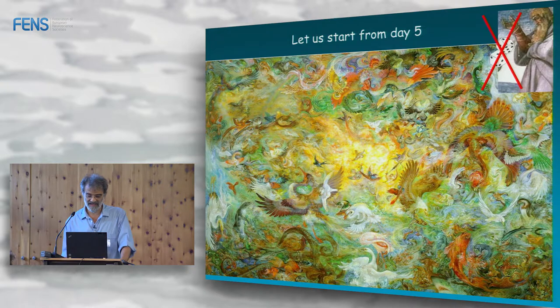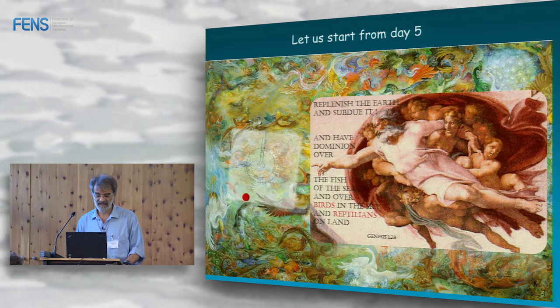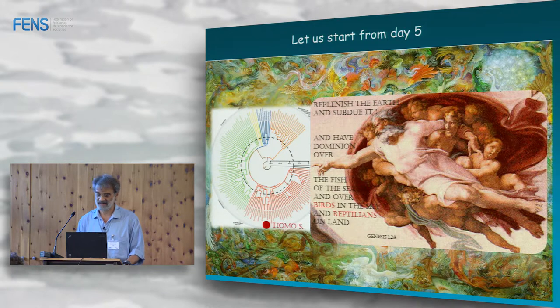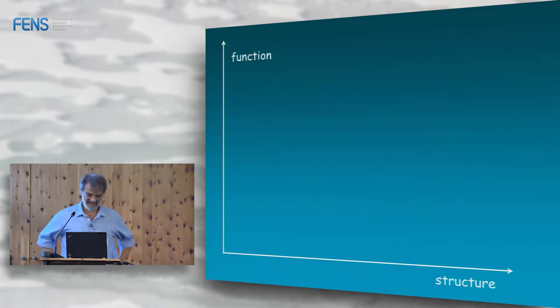But there are maybe two different games that we can focus on as key stages in the evolution of the human nervous system. The first game is like the three card game, when, if you want, the Almighty selected among the three classes of vertebrates the mammalian class, and then the human species among the mammalians, is a kind of roulette. And I want to talk a little bit in a hand-waving manner about these two processes by plotting them on this kind of silly graph where I have just two axes, structure and function.